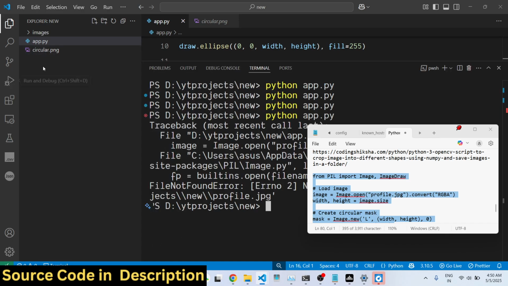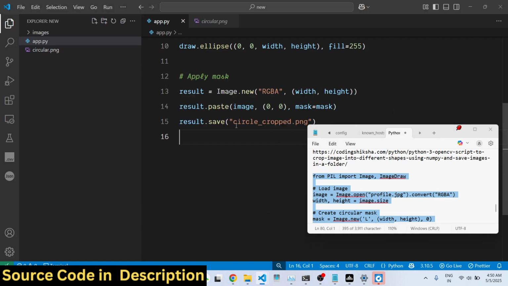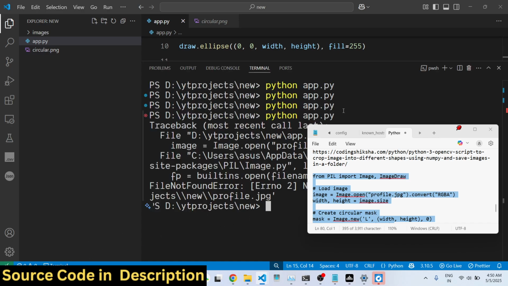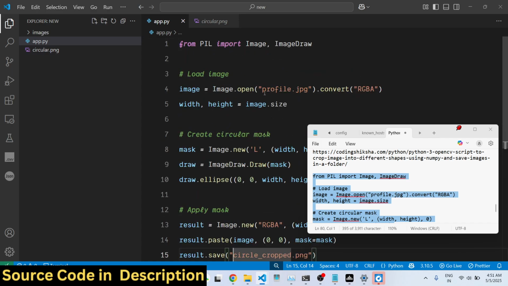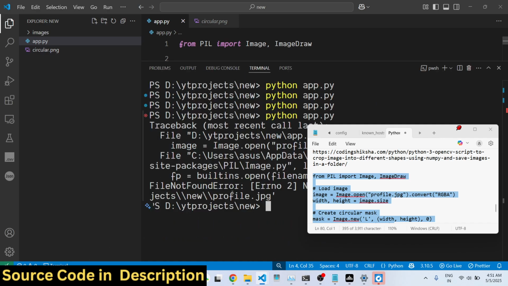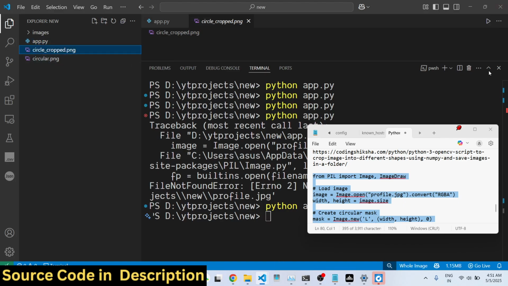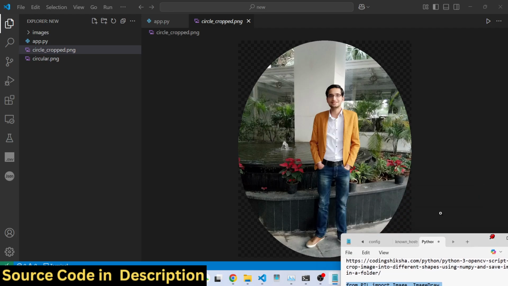Once again, you just need to say images slash profile.jpg. So once again, run the script. It will change this into a circular avatar image.